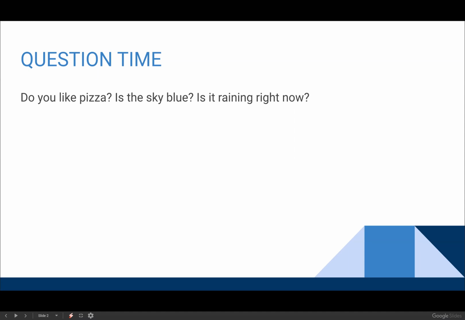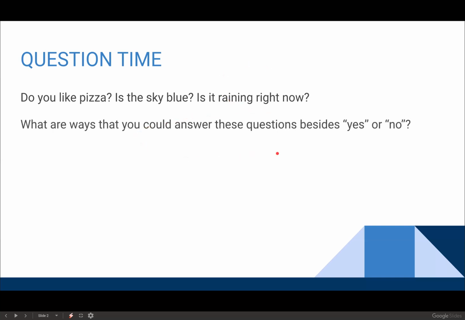Not right now. Not right now, but usually, right? And so sometimes it is rain, sometimes it is blue, or the sky is blue. Is it raining right now? Ashes. So ashes, sure. So it's not raining where we are, but sometimes it is raining where we are. It's probably raining somewhere in the world, right?